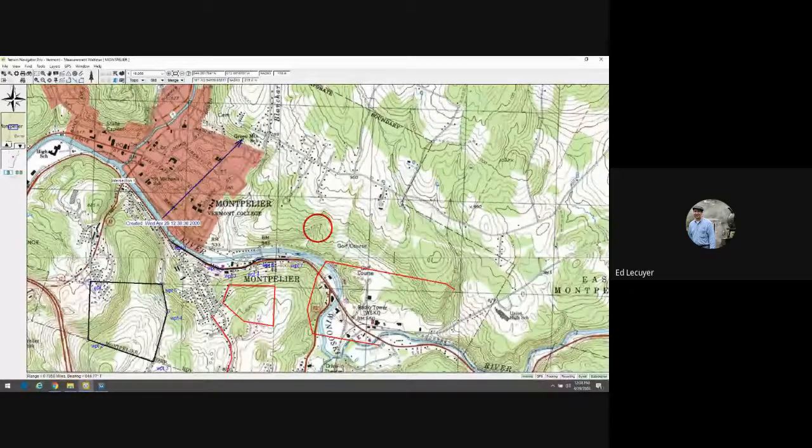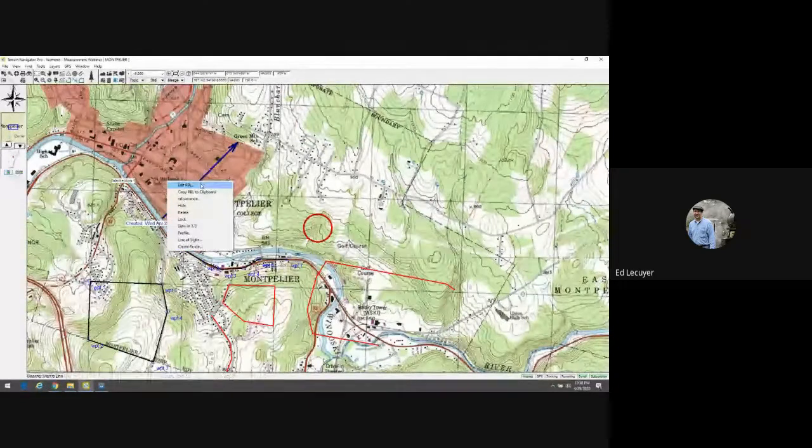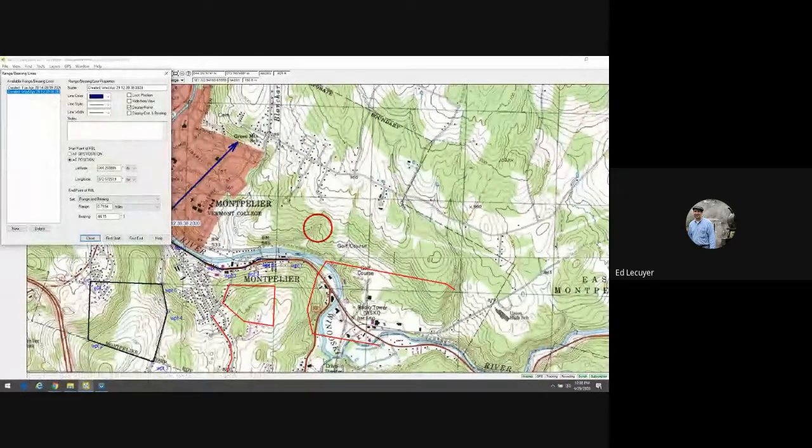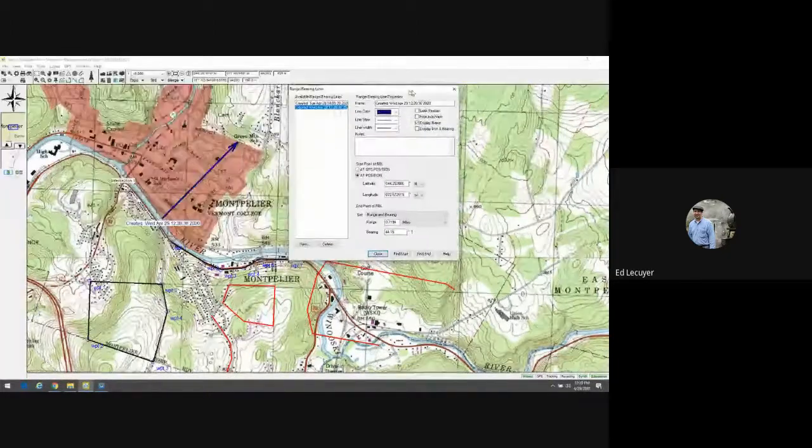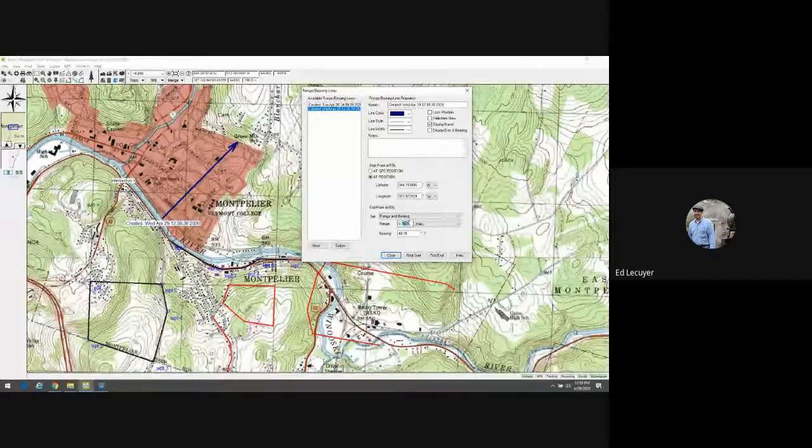And it's using the preferences that I've set up. But I could also right click on that, choose Edit RBL. And let's say I wanted to definitely make it exactly 0.75 miles and exactly 45 degrees true north. And it's updated it accordingly. Of course, I can also change color and all the other fun display properties.